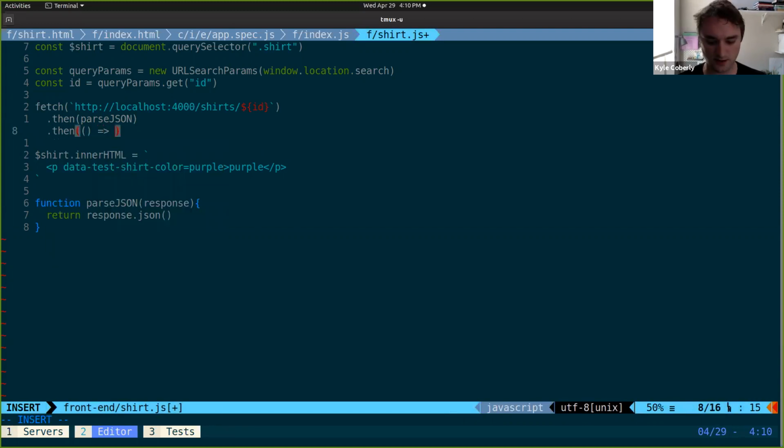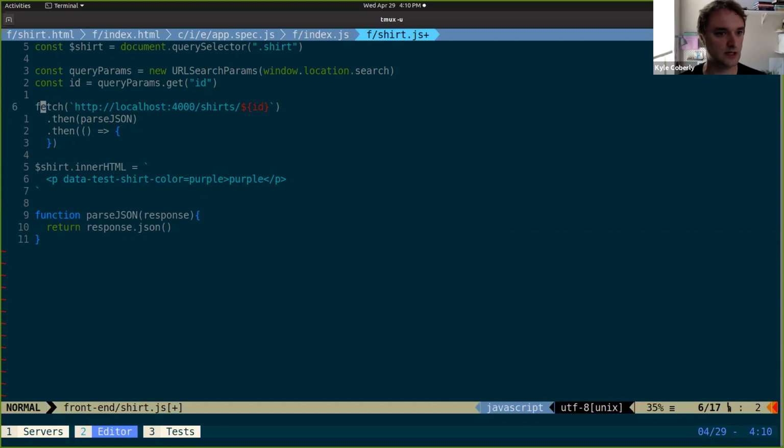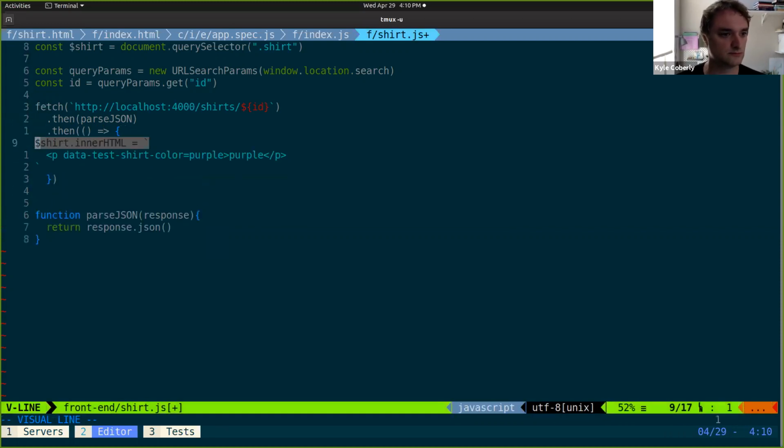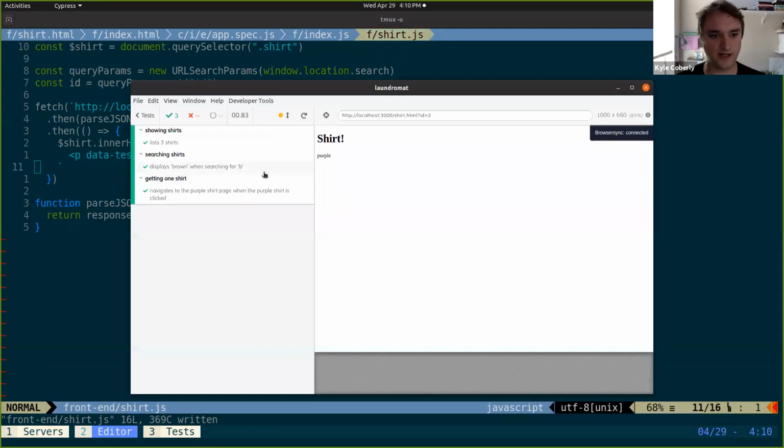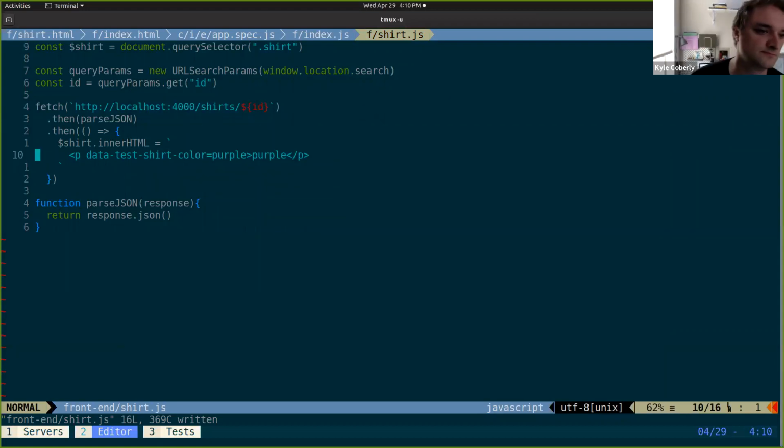So first thing I can do is just hard code it. Same thing I'm doing right now. Does the test still pass? Test still passes. Okay. Now I just need this to actually return this back.